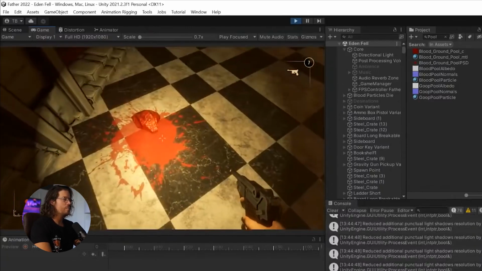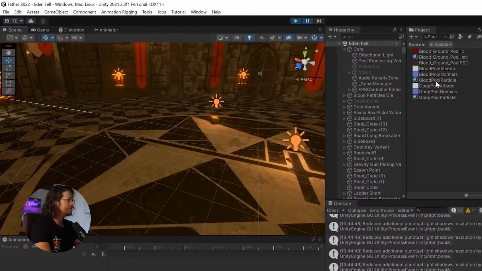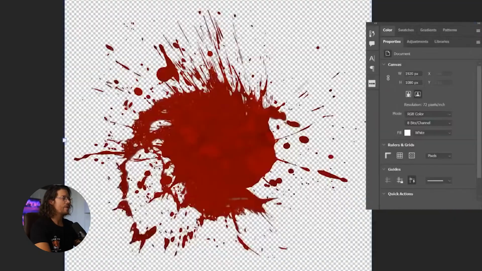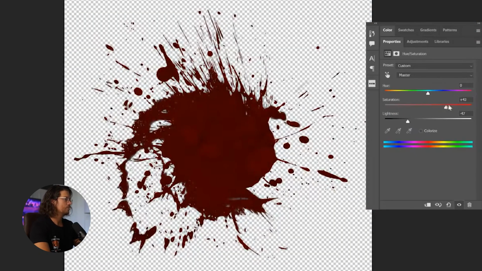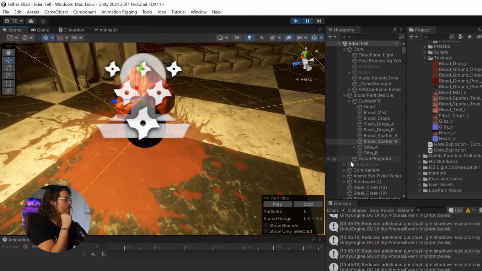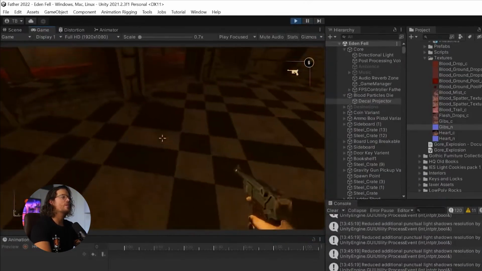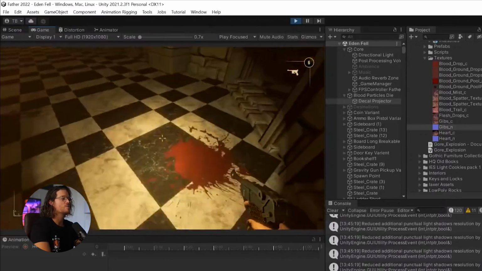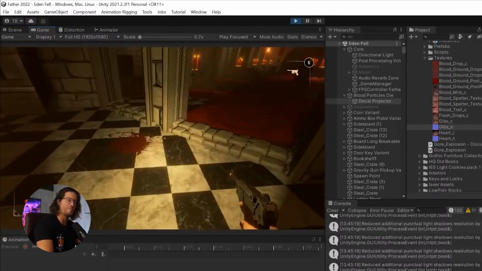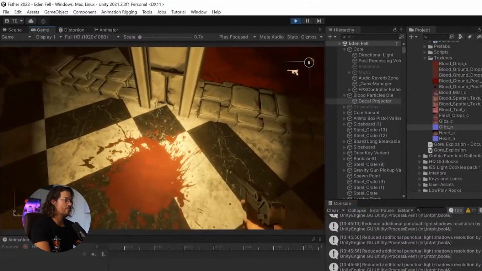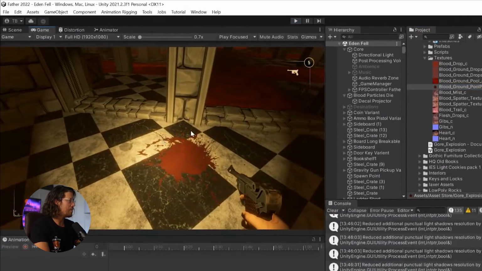Gibbs look good. The blood splatter I wish was a little bit darker. So we're going to go to the blood decal and consider opening that up and darkening it just a bit. Of course, cranking up the saturation as much as we can. Save it. So there's our decal projector. Crank up the opacity to 100%. Well, let's take a look without light. I mean, it looks pretty cool. I kind of like it solid, like it's paint, you know? And also it needs to be a little bit bigger. Pretty cool. Let's consider making it bigger, and I think we're good.